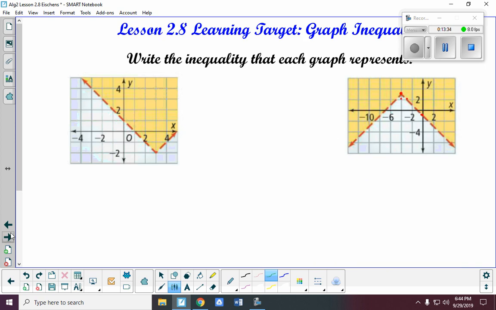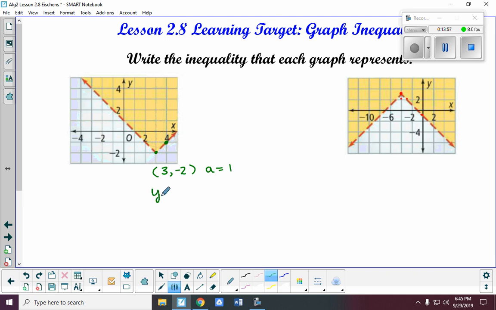And I guess I said before it was the last thing, but we do have one more thing to do. We have to write inequalities. So this is absolute value, so we need your h, k. So here we're going to go over 3 and down 2. And the slope on the right side, we'll pick a couple points here. We're going up 1, over 1. It's a. a equals 1.